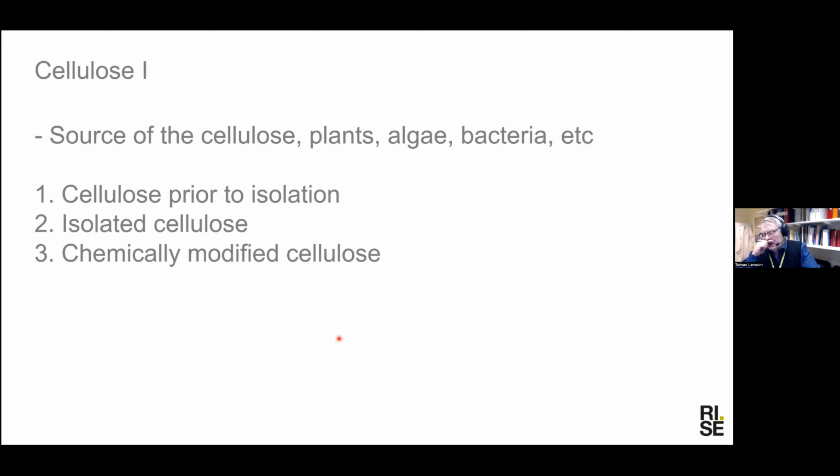But not only that, even if you stick to a certain source, the cellulose supramolecular structure prior to isolation may be different compared to what it is after isolation. And this has actually caused much confusion. I'll come back to that. And if you take it even further, you can take the isolated cellulose and do chemical modification. And then once again, you can change the supramolecular structure. So none of these 4 different kinds of cellulose 1s are still cellulose 1 to a large extent, but they can still have very different supramolecular structure.